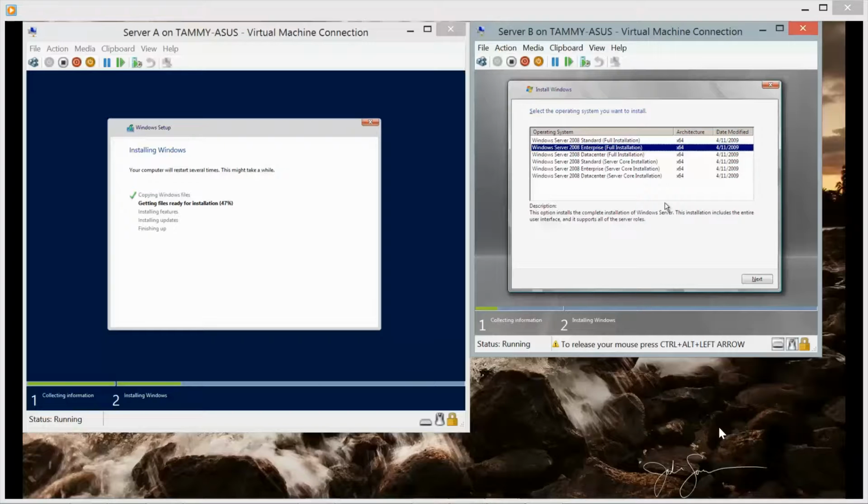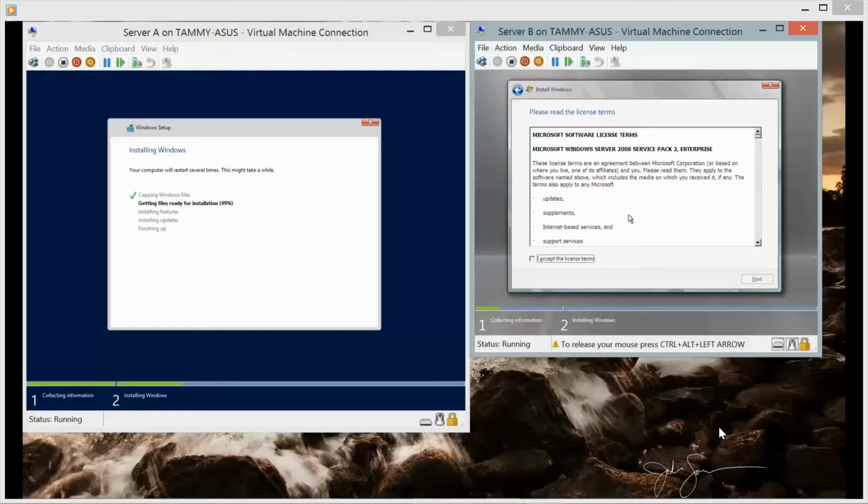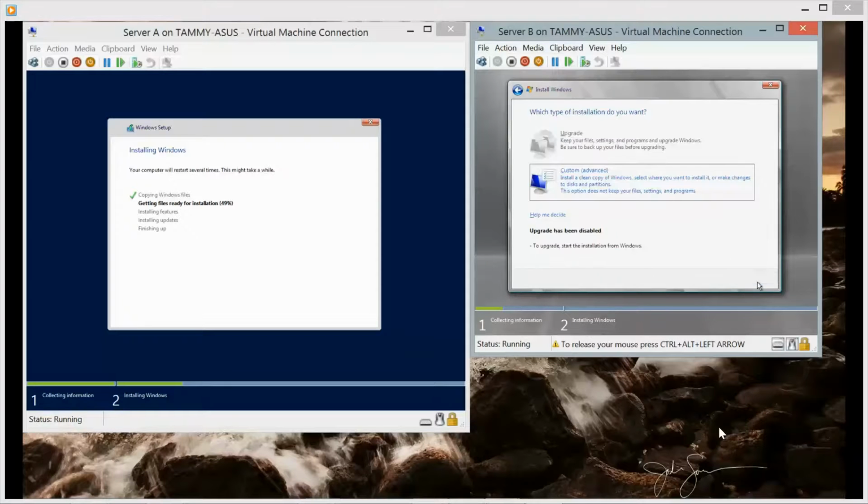I've used the data center in the past, and for some reason when I go to upgrade that to server 2012, it doesn't allow me to do it within the GUI. I have to do it through a boot up. So I'm going to try doing 2008 enterprise, and then enter, accept, next.